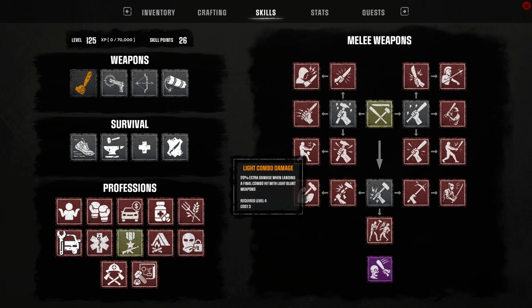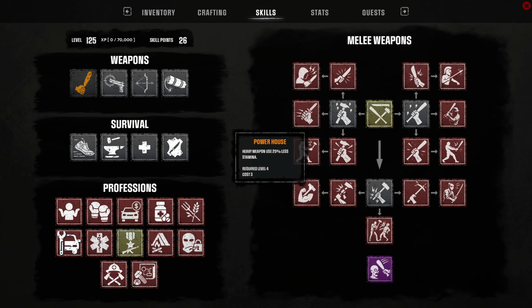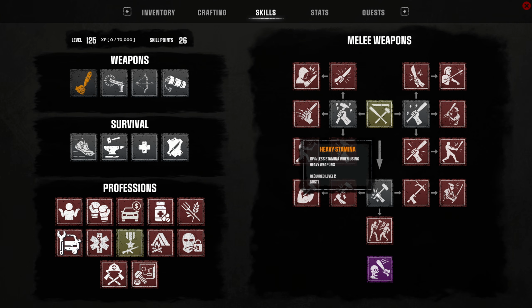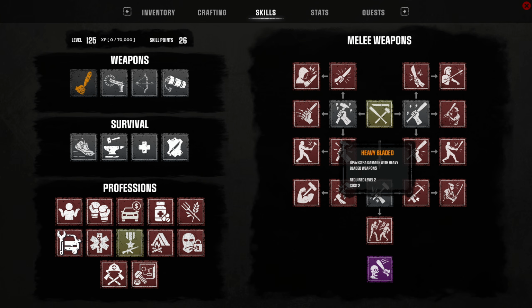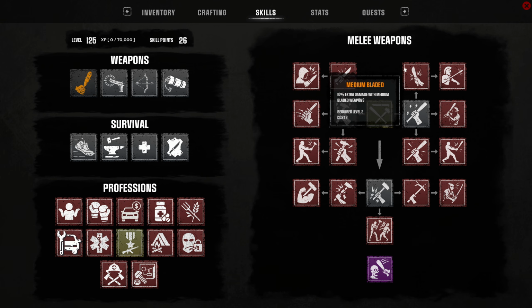Next one, we have light combo damage, so 20% extra damage when landing a final combo hit with light blunt weapons. Then we have 10% more damage using light blunt weapons. We then go to powerhouse, heavy weapon use, 25% less stamina, huge. Heavy blunt, 10% more damage using heavy blunts. Heavy stamina, 10% less stamina when using heavy weapons. Heavy bladed, 10% extra damage with heavy bladed weapons. And then Blade Master, we all love the katana, but all bladed weapons deal 20% more damage, so very, very good.